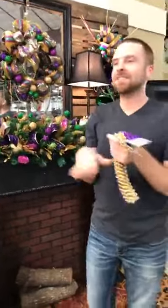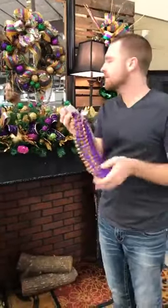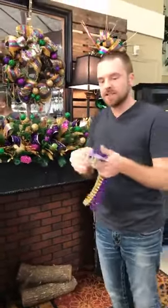After me and Dean have been drinking, we come back with all these beads. And so I'd have a black eye. But, you know, they always have beads, so we've got to have beads hanging from our garland. So I have two different kinds here.